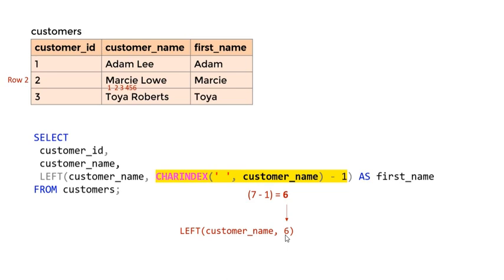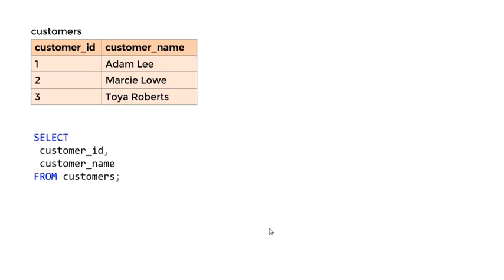So Adam, right? CHARINDEX of the empty space, comma, customer name, and -1. From that -1 it gives 4 characters. The LEFT function will extract those 4 characters, or 6 characters, like that, right? Pass the value 6 for the second argument, right? Then we have the last 4 for the words, we get 4, right? Toya, we get 4.